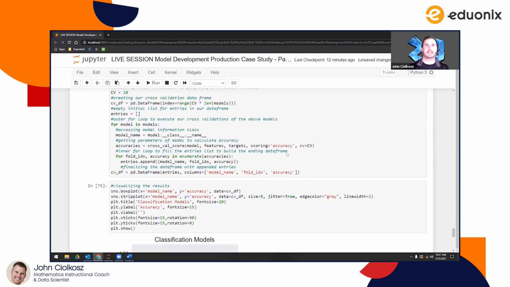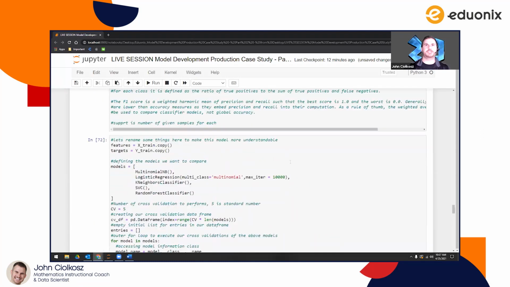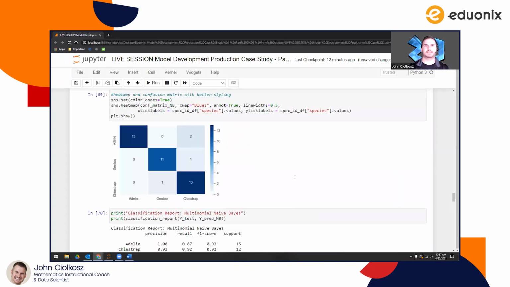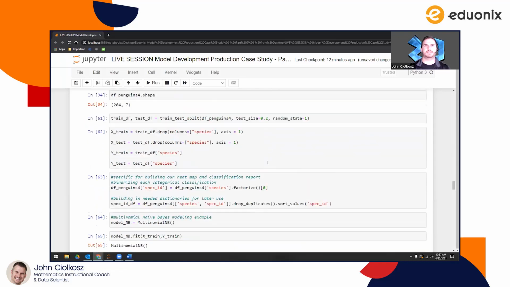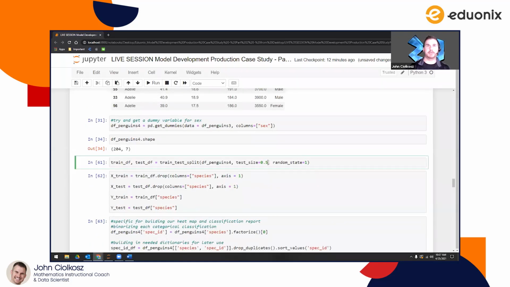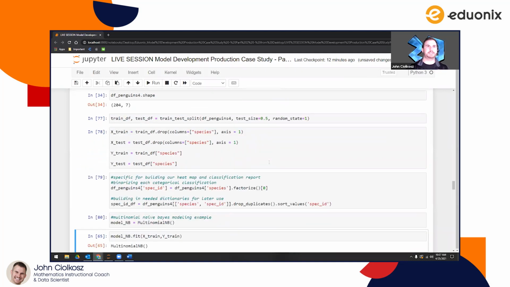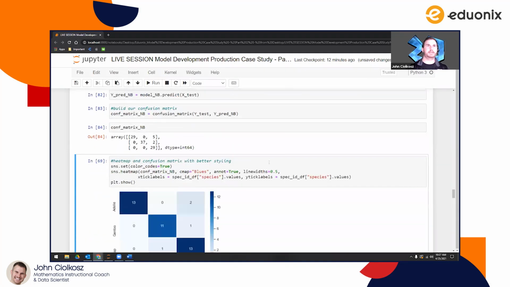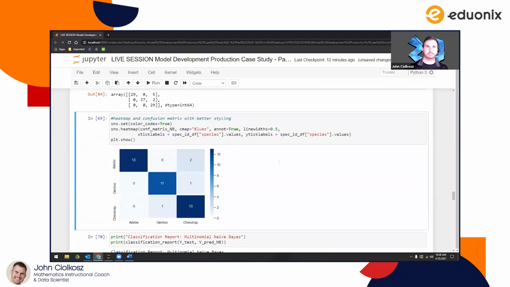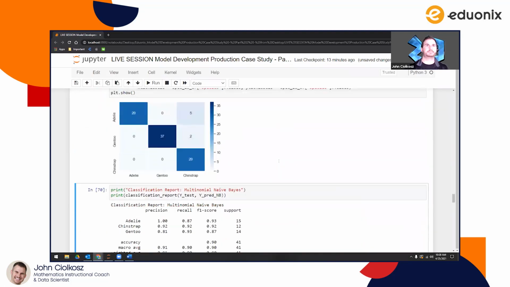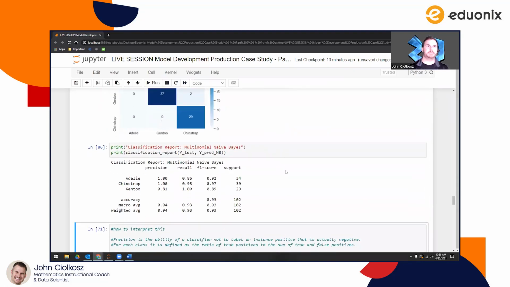To see the other side of it, if I change how big that training sample is, so let's say I went back up to here and I made my test size something like 0.5. So I'm only using half my data for training, half for testing. We can kind of see how that's going to change things up.